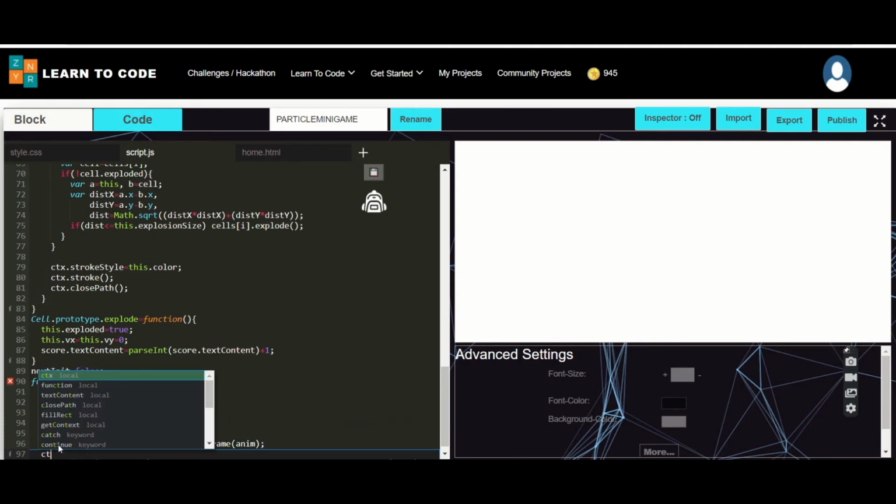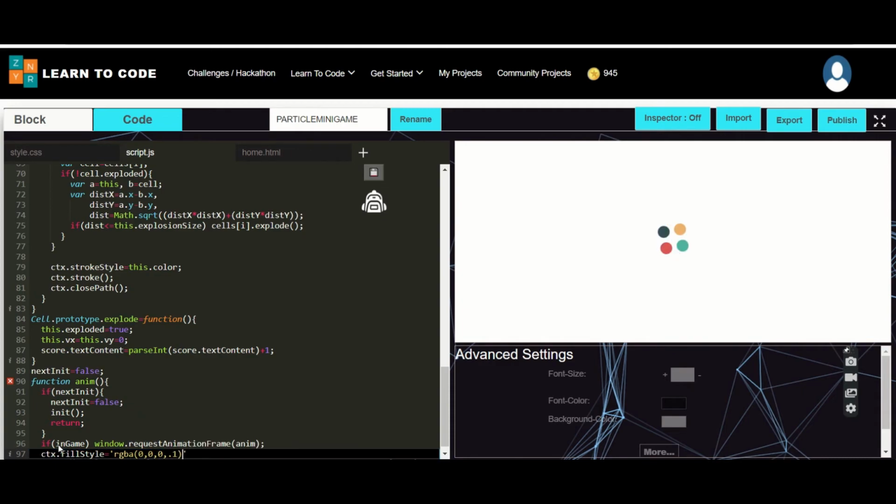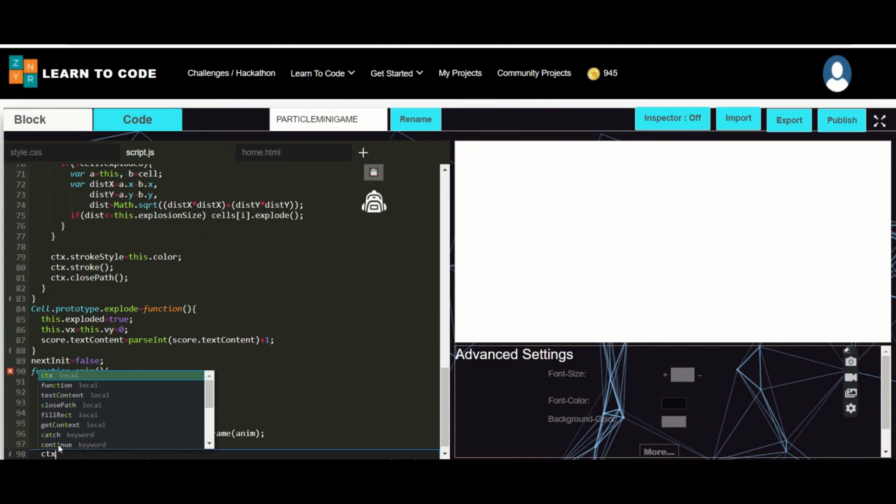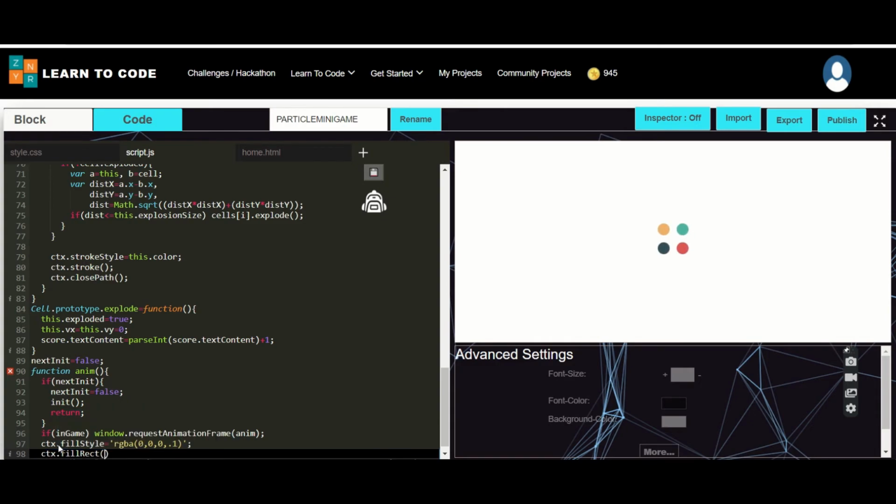Next I'm going to make the ctx dot fill style, where I'm going to set it as RGBA, and I'm going to set the values 0, 0, 0, 0.1. So this is over, and finally I'm using my ctx dot fill rect. I'm using this local keyword, and here also I'm setting 0, 0, w, h. And I'm closing this statement.